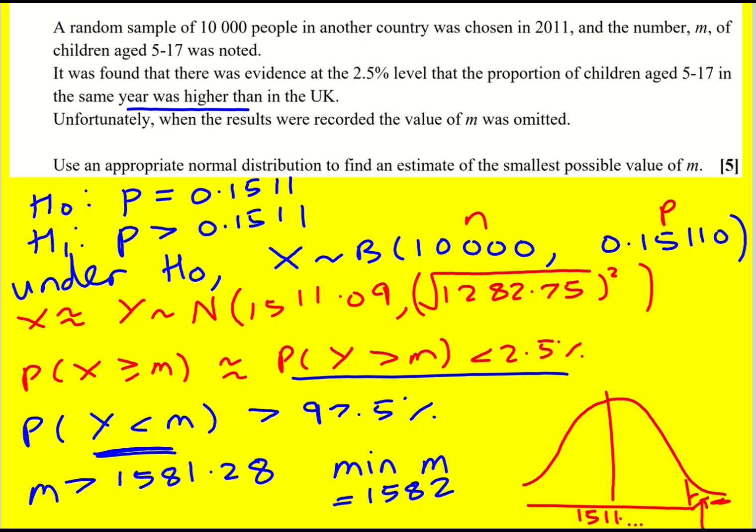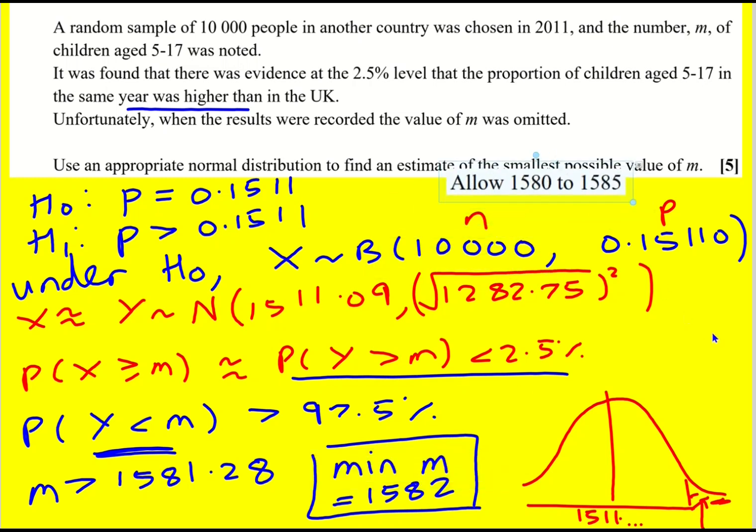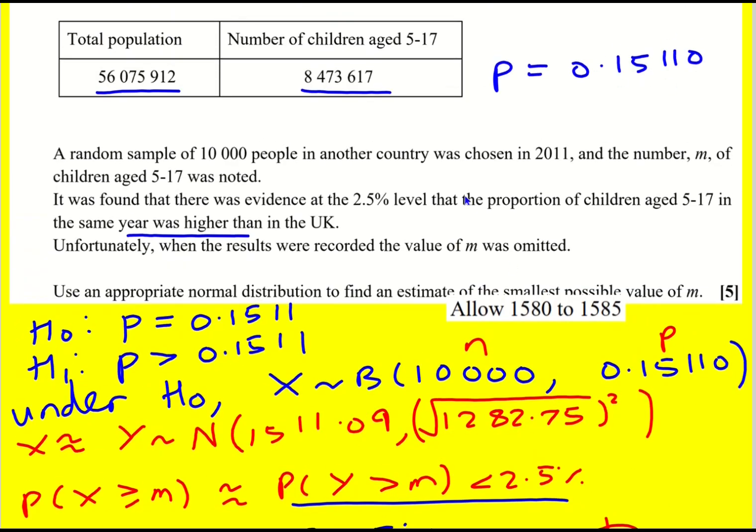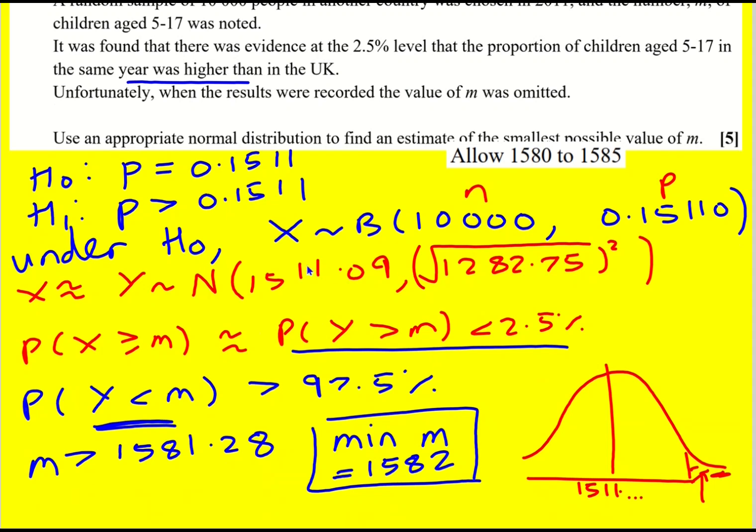The mark scheme actually puts 1581 as the answer, which I find a little bit confusing, but they do actually say that this range is allowed. So don't stress about it too much, I'd say. Awkward question. We got our binomial. We turn it into a normal distribution. We apply this hypothesis test, but we're kind of having to use the 2.5%, do inverse normal to get back to basically what the critical value is. Remember, M has to be a whole number, so we just pick the first whole number that's inside that critical region. And for me, it was 1582.